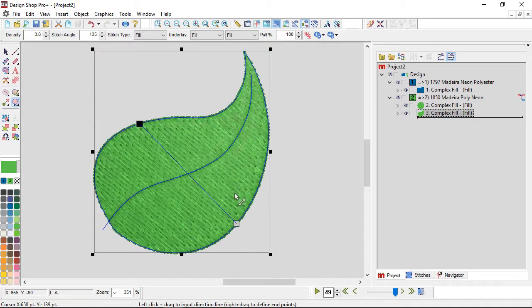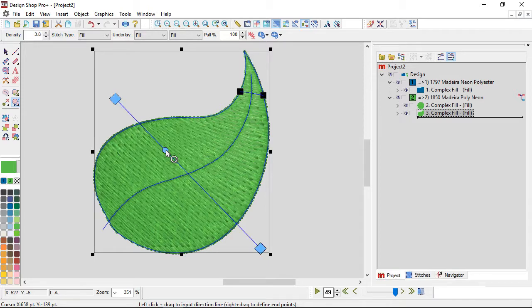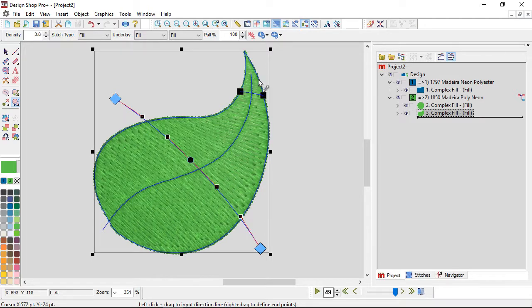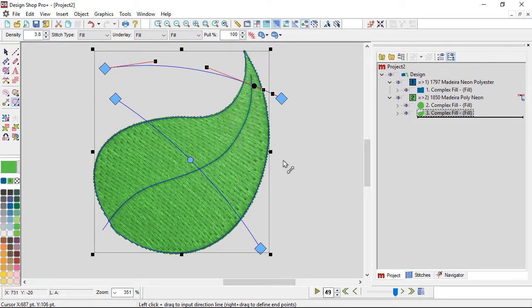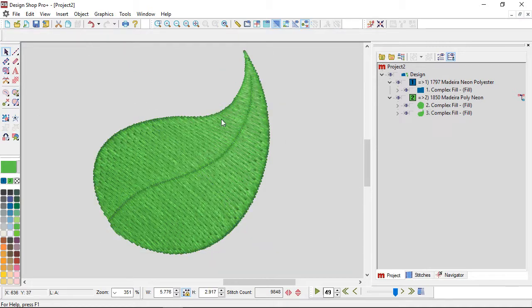So let's do that again. So I'm going to come up here, I'm going to come this way here, and then other things that you can do, you can curve your stitch directions. So your stitch direction line works just like a wireframe line, and when my cursor is over it, I get a little line beside it, and that means that if I left click, I'll add a straight point. If I right click, I'll add a curve point, and now I can move those ends, I can move the middle, so I can curve this out a little bit.